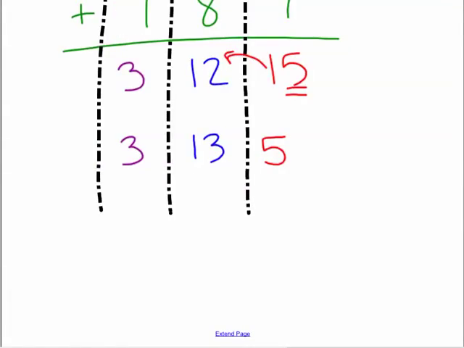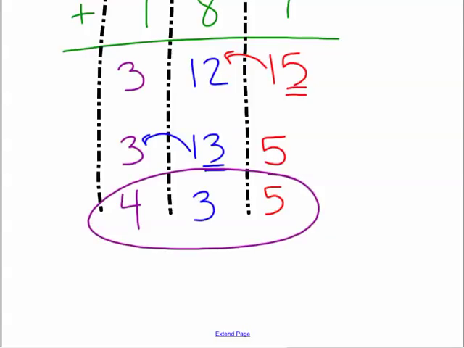So again, our ones place is complete. We have 5 ones, but now we look over here in the tens place, and we realize we've got far too many tens for the tens place to hold. So instead, we take the 3 tens, and we drop those straight down, and we take 10 tens and move them over to the hundreds place. So we no longer have 3 hundreds. Since we moved 10 tens over, we now actually have 4 hundreds. So our final solution is 435.